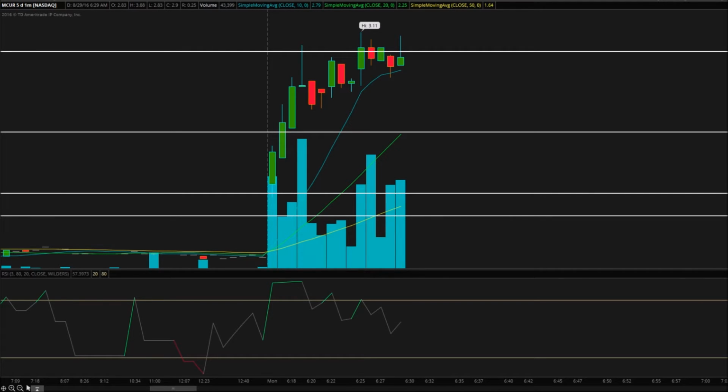There is an acquisition that is going to happen potentially. So definitely going to be looking at this morning for a potential play. So far it's having some resistance right around the $3 area, $2.96 to $3. But the indicators are looking pretty good. Based on the pre-market, I'm not going to take a position right off the gates, but I might get in on one if there's enough momentum.